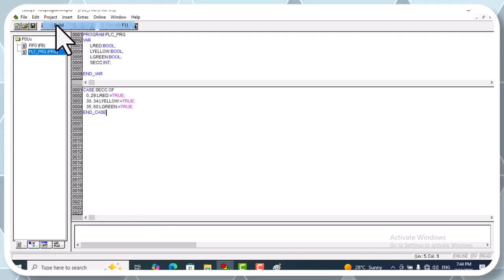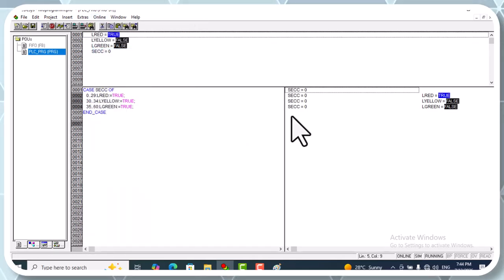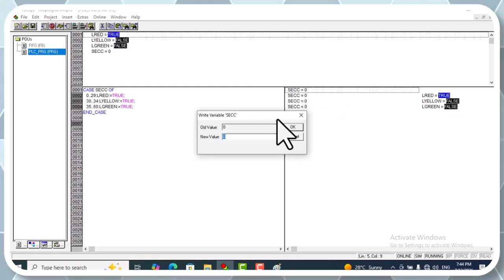So let's build our project. We have no errors, and now let's start and check what happened. Okay, let's add seconds. Our LED red is true now because it starts from 0 to 29. So let's add here 30 seconds.